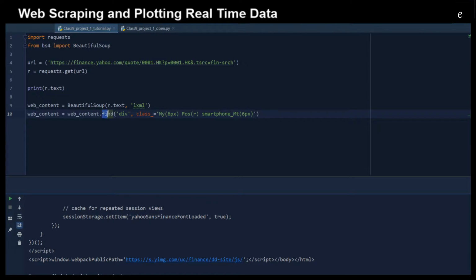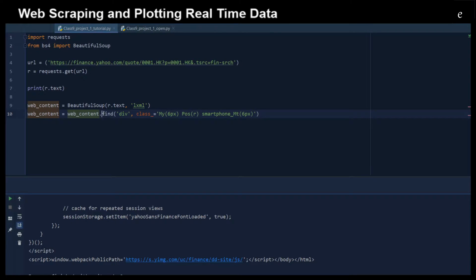Here we use the find function, but actually under Beautiful Soup, there are two ways for us to find the tag objects, to be specific. You can either use the find function to find the first match, or you can use the find_all function to find all the matches.